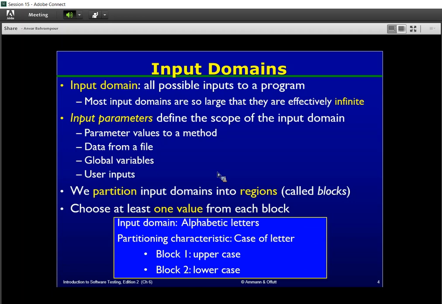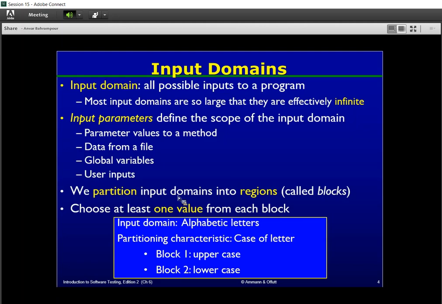What characteristics of the input of this simple method could be used to partition the domain?